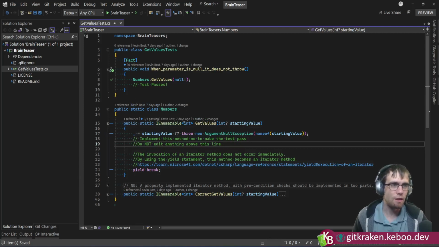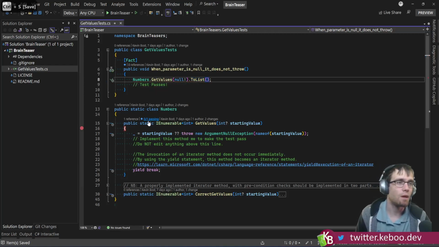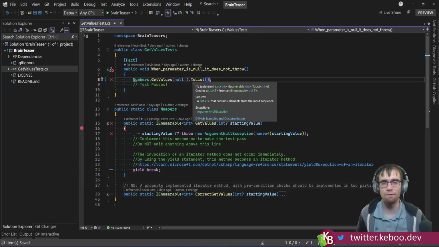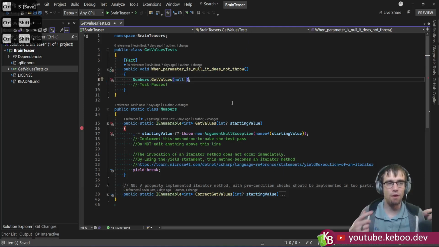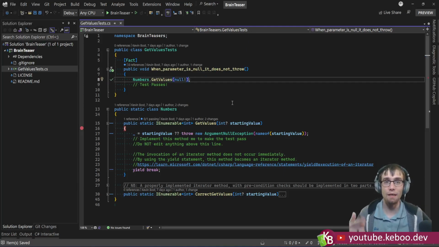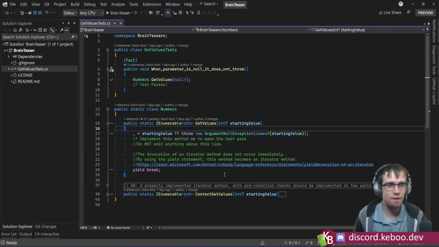So when you invoke an iterator method, it is not actually called right away. So if you were to put a breakpoint here, when you run this test, you will not actually hit this breakpoint. Now, if instead you were to do something like invoke, say, maybe toList, a LINQ method, you'll then see that this test starts failing because now we actually start asking for the values out of the enumerator, which is what the toList LINQ method does, or if we were to use this in a foreach or similar, that would then cause the enumerable to start being iterated, and we would then have to evaluate this. Because of this deferred execution, this is actually probably the wrong implementation of the method.